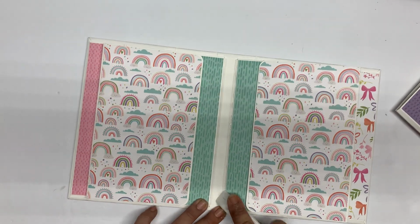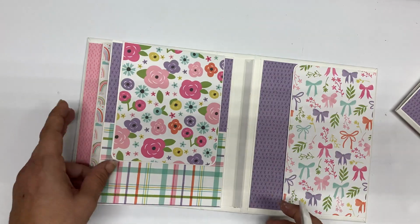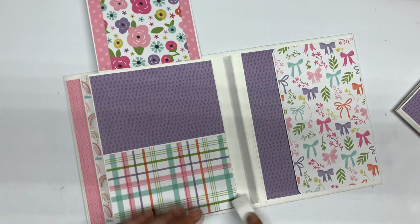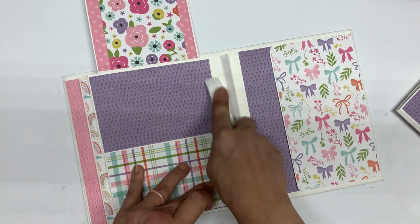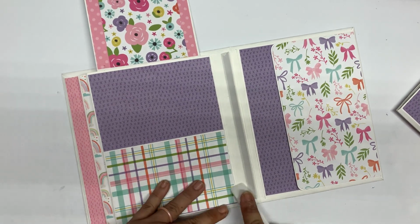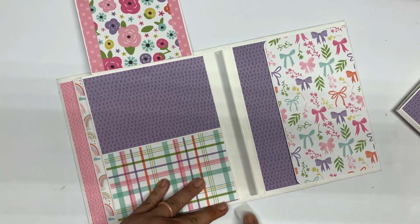Okay, so I'm pressing down on this side. I'm flipping over and pressing. I'm actually going to open my flap and press down, like so.